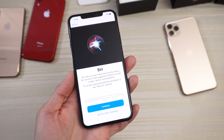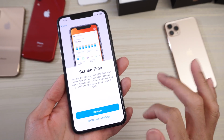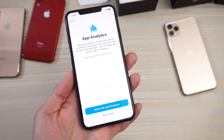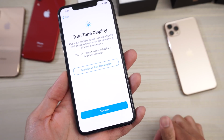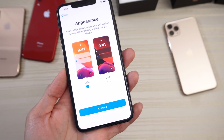Not now on the FaceTime. Siri, set this up later. Screen time, what is this? Weekly report, blah, blah, blah. Whatever, continue. App analytics, I'm not sharing anything with anyone. True tone display, yeah, that's what you call it, the true tone display, right? Continue. And then the appearance.